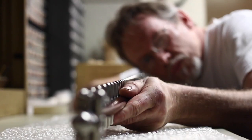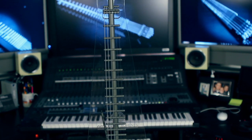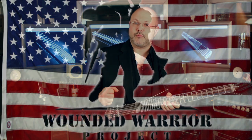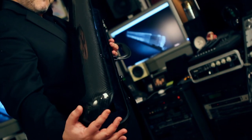We precision machine each instrument to incredibly tight tolerances, and each one is a handcrafted work of art made in America by proud American workers. We sell two versions: the Classic, which has a machine polished bright titanium surface, and the Armed Forces Special Edition, which has a military weapons grade finish with a hard anodized coating containing Teflon. It has a Rockwell hardness of 56, making it impervious to scratching — the same finish used on military weapons in the Gulf. We give 5% of each sale to the Wounded Warriors Project. Both instruments feature a fret lighting system using micro pinpoint LED lights for fret positioning, and come in a deluxe metal case. We also offer a premium carbon fiber case custom designed by our team.